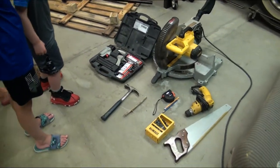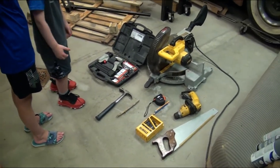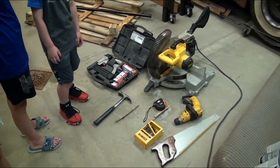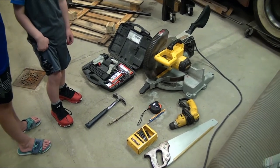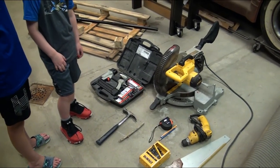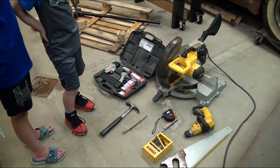And then these are the rest of the tools for the project. We might not use all of them and we might throw something else in here, but I think this is going to be the majority of it. If you don't have all these tools at home, don't worry. You can use other stuff. Instead of some of the nail guns, you could use glue or you could hand nail it.